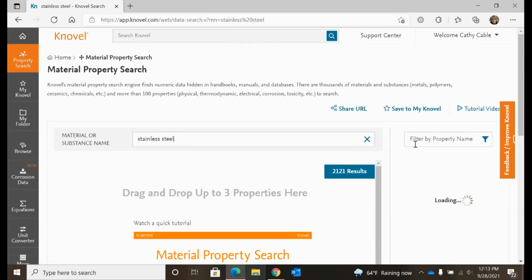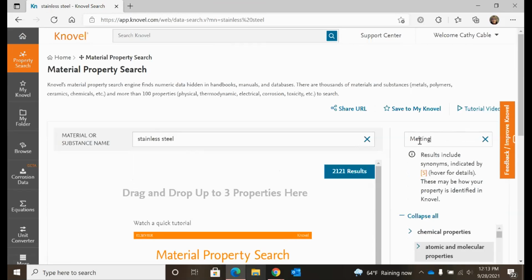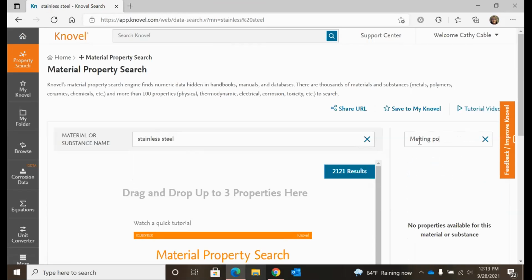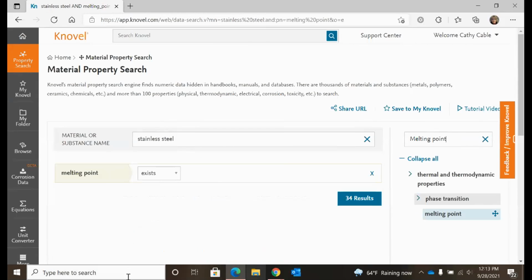So now we've got a filter for the properties. We want the melting point. So we see melting point here. We're going to take it, drag it, and drop it. Now, for melting point, we have options here: exist, equal, and so forth.